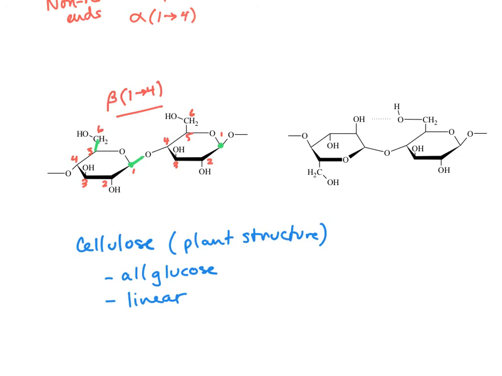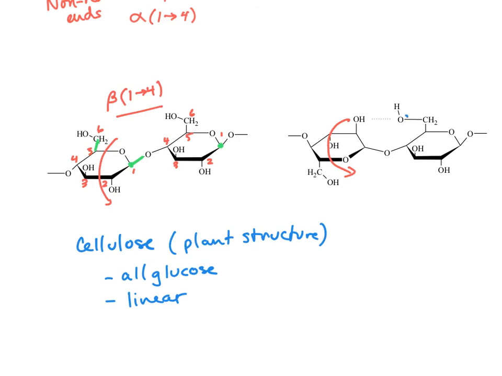So it's an interesting fact. Glucose is held in your body in the form of glycogen, which is alpha-1,4 linkages, and it's held in plants by beta-1,4 linkages. What's the difference? Why do they have this difference? Well, for one thing, cellulose undergoes a strange structural rearrangement in which every other glucose is going to flip upside down. It's hard for you to see that, but if we took this left glucose and flipped it upside down, it would look like this one over here. And when we do that, here's what happens.